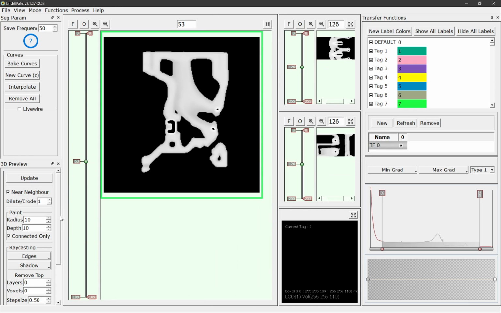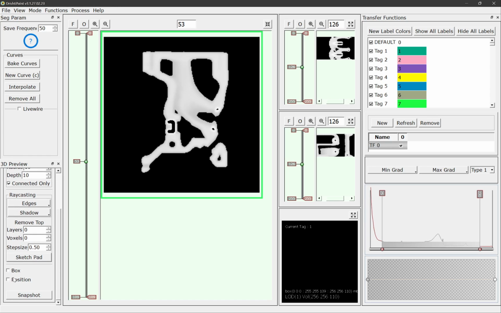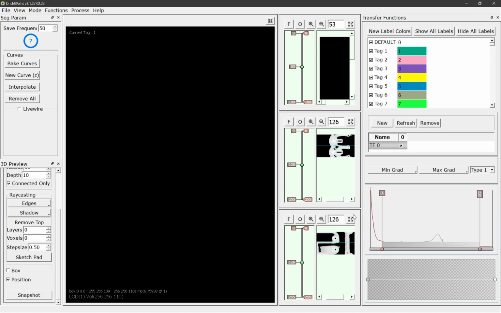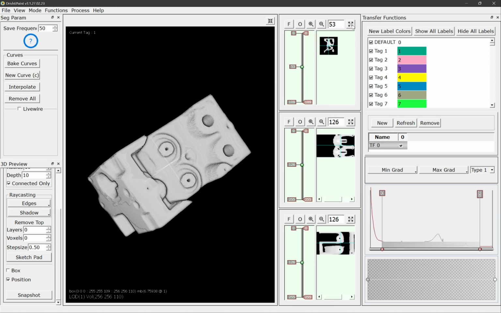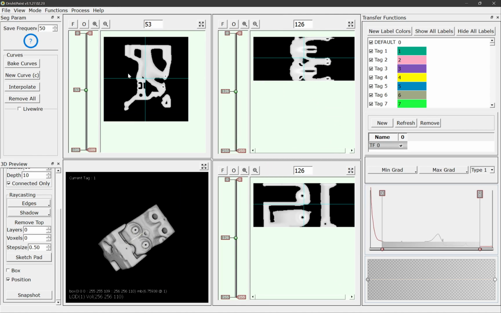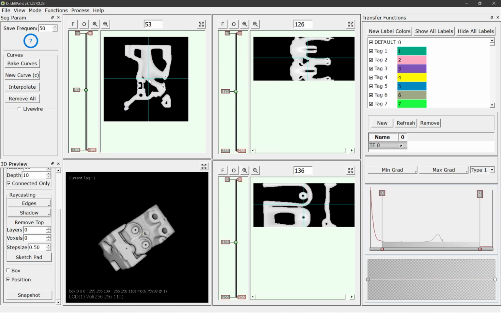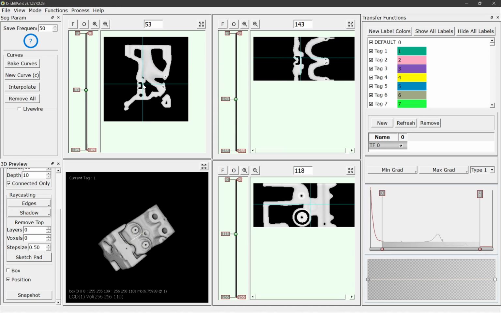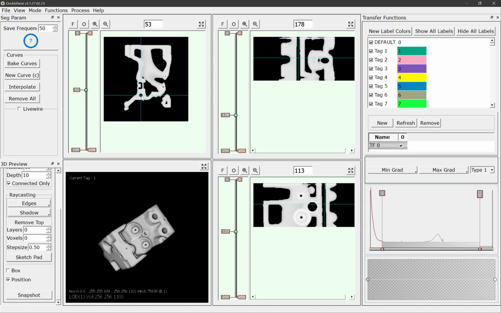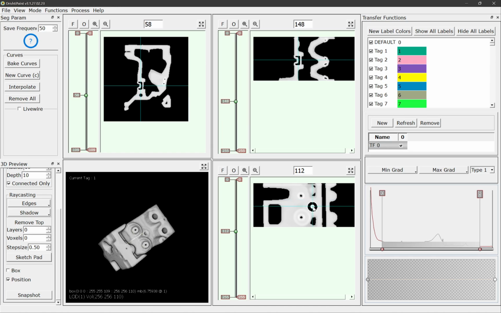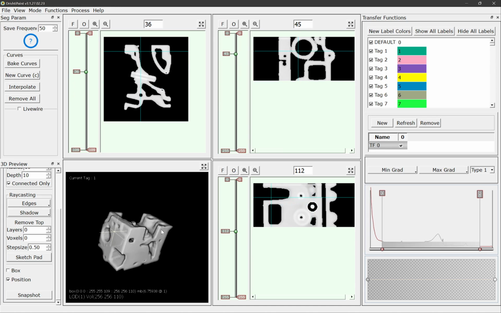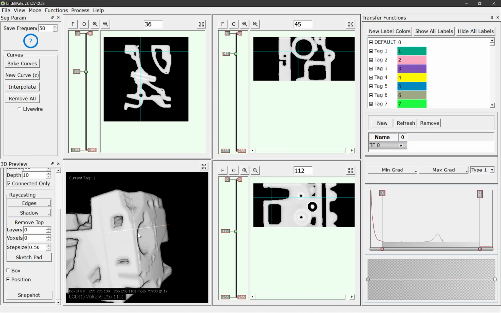Now, if you want to see what slice you are on, you can just select the position here. So that's the position here. And then using control and mouse move, you can see the slices changing. For example, if I want to look here, it's this one here. So I'm pressing control and just moving the mouse, and these slices also change. And then you can also see the cursor here.